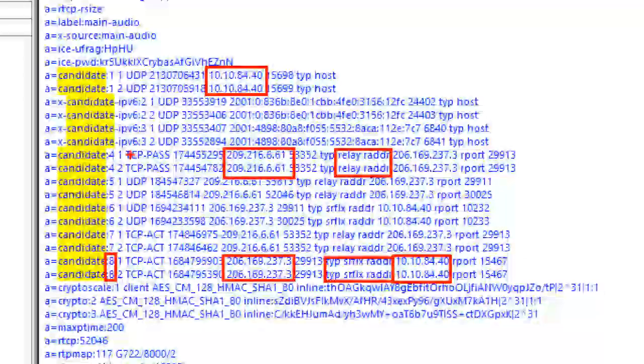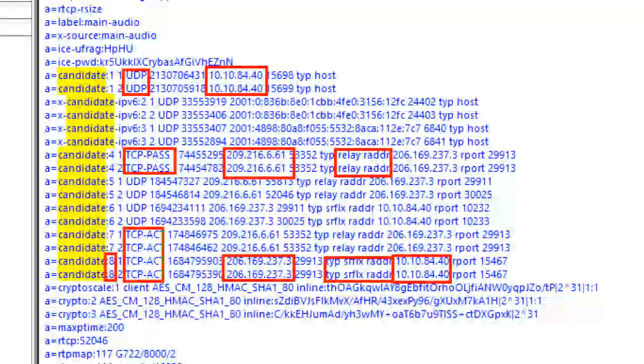One other thing that might be interesting is that for UDP candidates, I just see UDP. But for TCP candidates, I have this notion of TCP passive and TCP active. A TCP passive candidate is a candidate that I know can receive traffic, it's passive, and a TCP active candidate, I know it's active, it can send traffic.